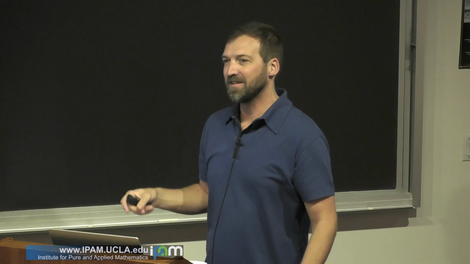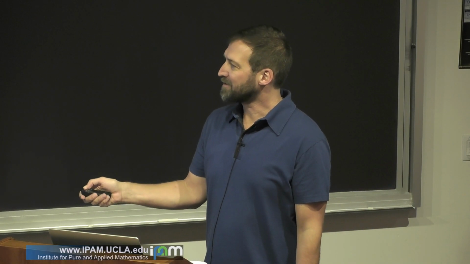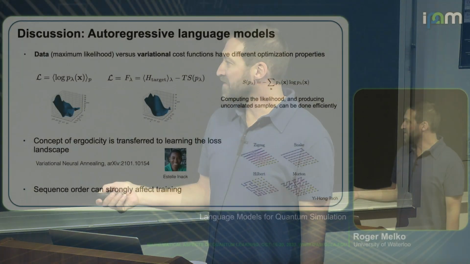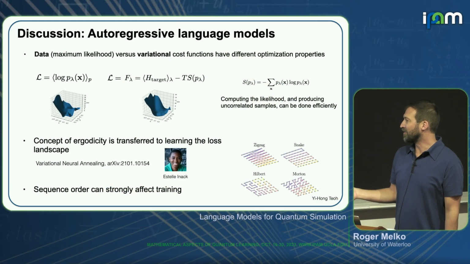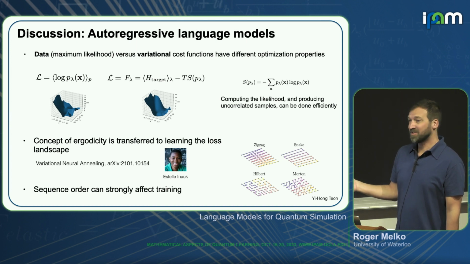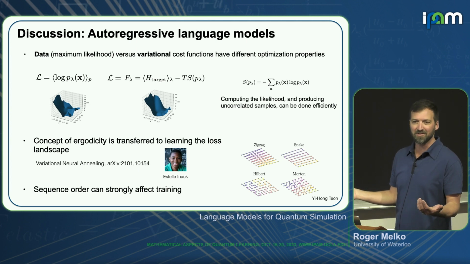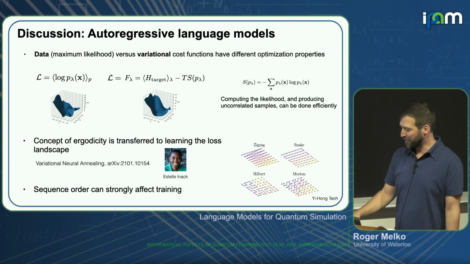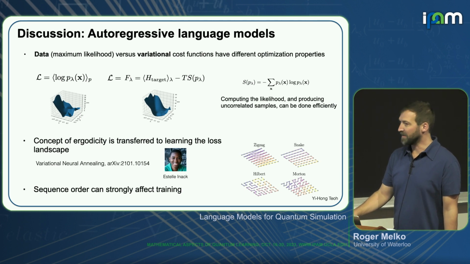The ergodicity is in the loss function, if you will, the optimization of the parameters. And we've been doing quite a bit of work on the sequence ordering and how it affects training. I don't have time to show you, but there are all sorts of different sequence paths that you can imagine for, say, a two-dimensional qubit array. And again, this really affects your training. This isn't something you would see a lot in the machine learning literature. Often there, your sequence is well-defined, especially if it's words that you're speaking. So it just points to things to keep in mind.